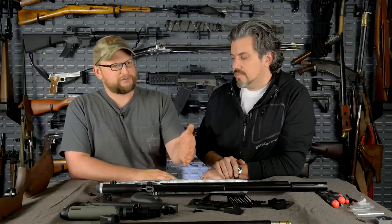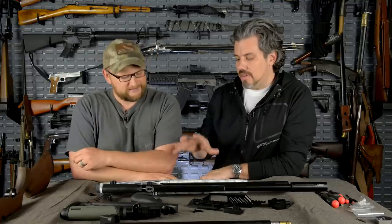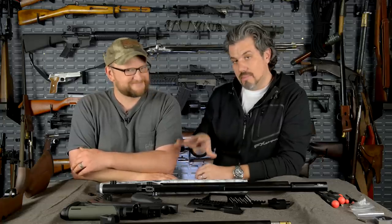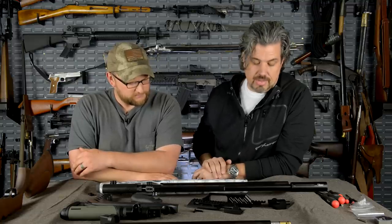I think it's clever because right out of the gate with the initial accessories I could see people going crazy with this. Air gun folks are almost even worse than the powder-burning folks when it comes to tinkering — they love to push for power and try new things. Part of the fun is the engineering: the pressures and seals mean a lot of guys will pull these guns apart to understand how it works. By configuring stuff you really get to know your gun, and eventually you'll need to change some o-rings from wear and tear — and having this knowledge means it's not a big deal.